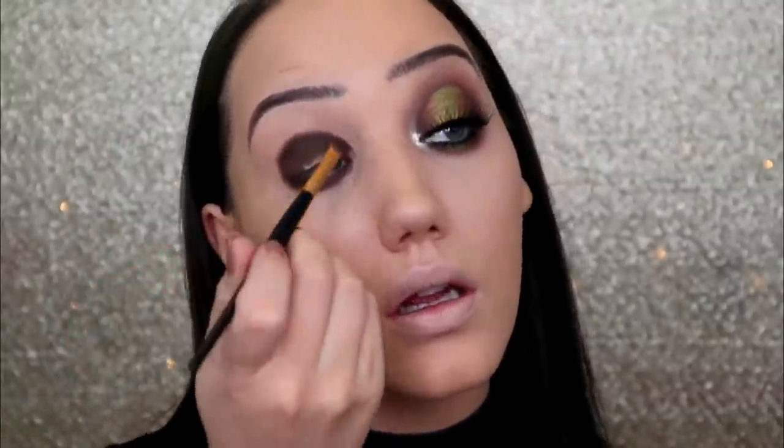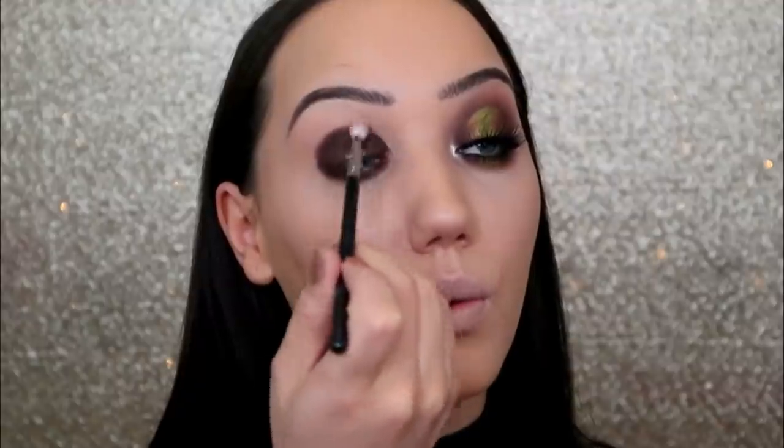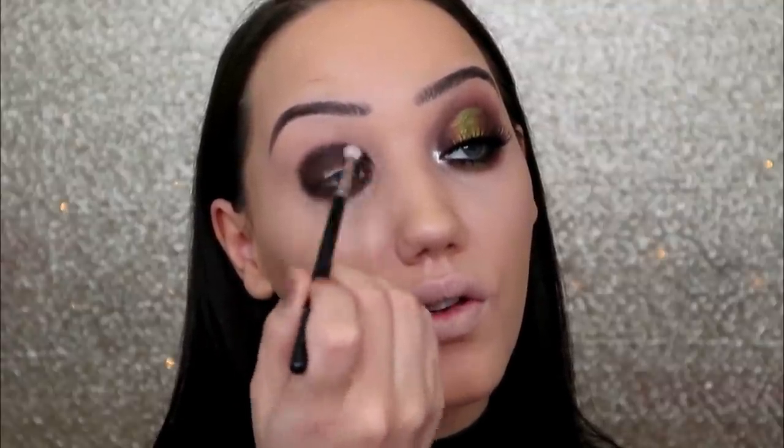I'm just gonna make sure my inner corner and outer corner are also filled in. Spotlight, why do people slam the door so heavily? And then I'm gonna take a clean brush. It was clean, I'm just gonna wipe it off my towel. And just blend out the edges just to make sure it's nice and soft for when we add the next shade. So we're actually only using 2 shades in our crease, which is nuts.